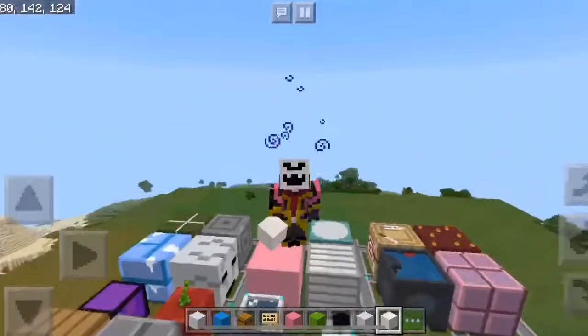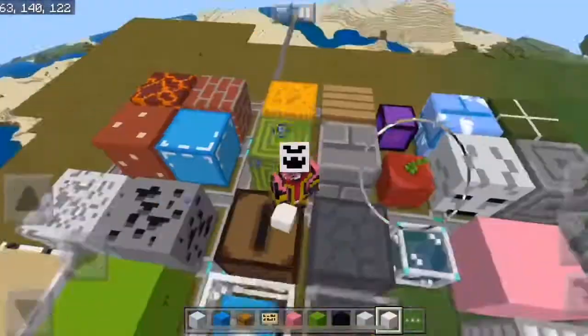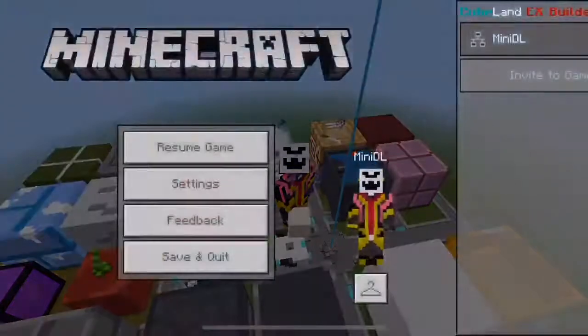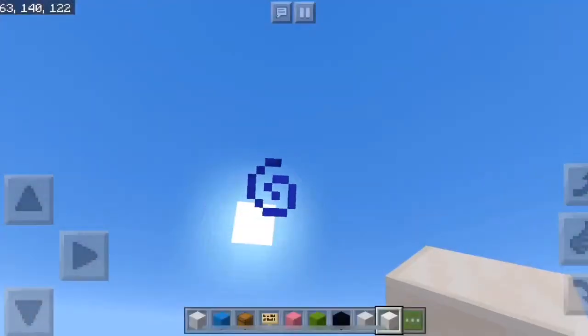As you can see, PewDiePie is doing Minecraft all these days, and I suppose I could do some Minecraft on my own. And yeah, I'm still in the CubeLand map. It's so weird using this camera angle. I'm not going to use this camera angle. So going back to first person.